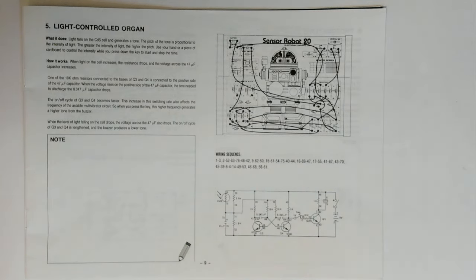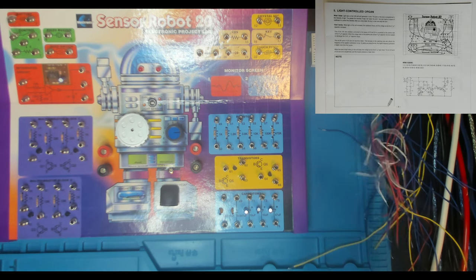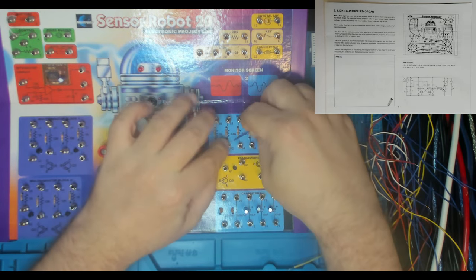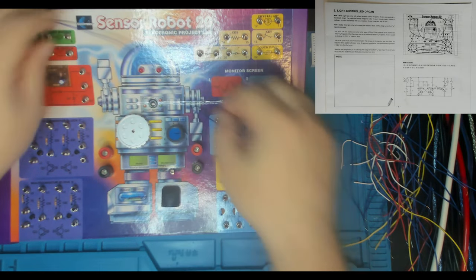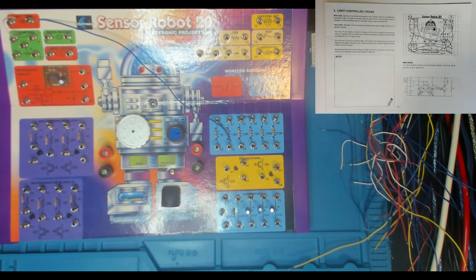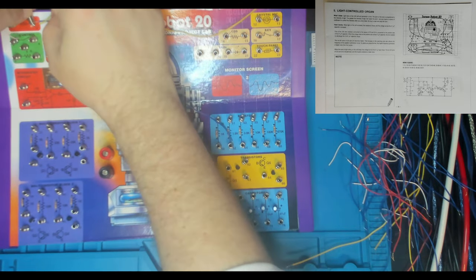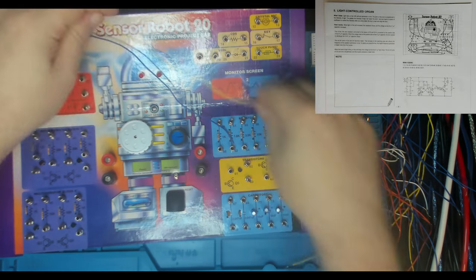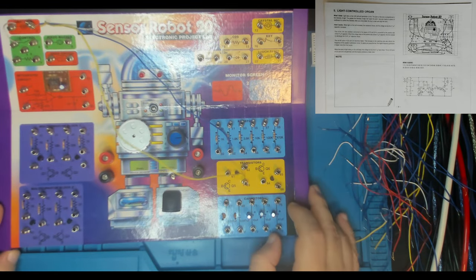There you go. So I'll throw you over here and we can put this thing together. So first things first, it's 1 to 3, which we left in there from before. And then we've got 2 to 52. Where is 52? It's all the way over here. So let's throw him in there, 52 and 2. And then we've got 52 to 63. Now 63 is the emitter of Q5. And I think we're going to need a yellow for that one. So we'll do 2 to 63. That's putting the negative power supply into the emitter of Q5.